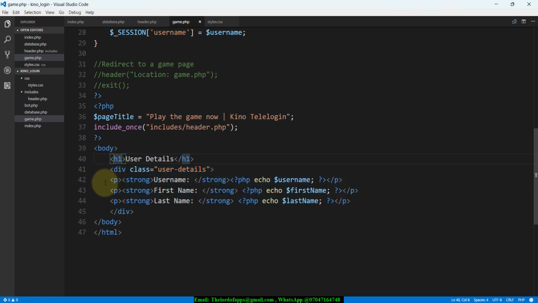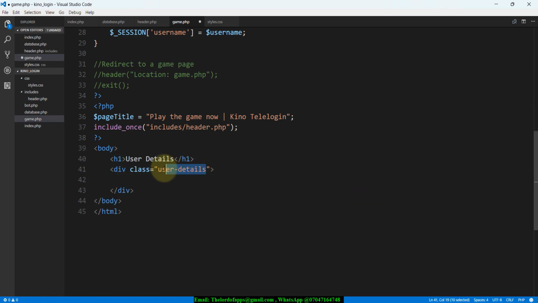I want to take away these things that we have on this particular page, especially this particular div. Let me take this away, and I want to modify this user detail right here. Instead of having something like user details, I just want to have a container right here, and let's move this into that container. So we just basically have a container div right here, and we can change the information that we have in here.